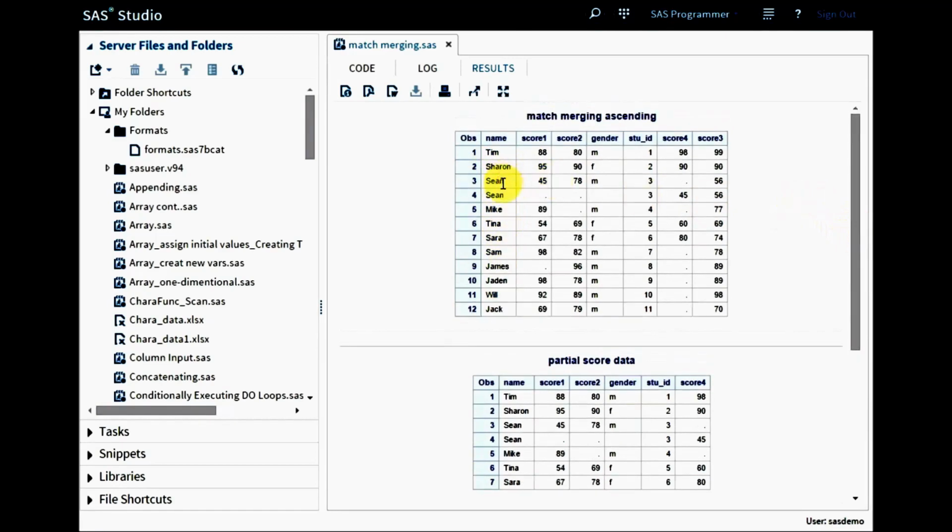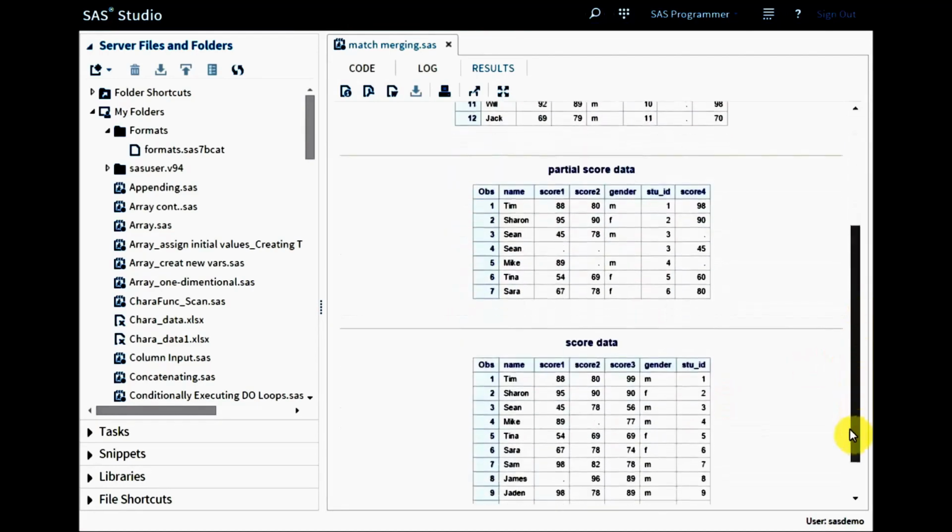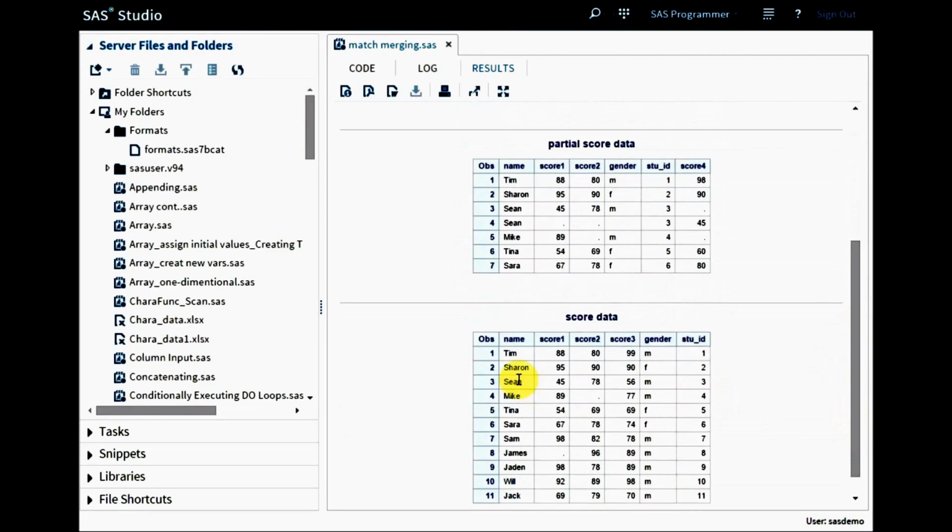One thing I want to mention here is student Shang, whose student ID is 3. It has 2 records in this output merged data. That is because the first record for this student is merged from this record from partial score data, as well as this record from score data.